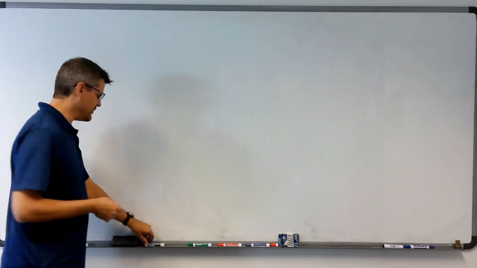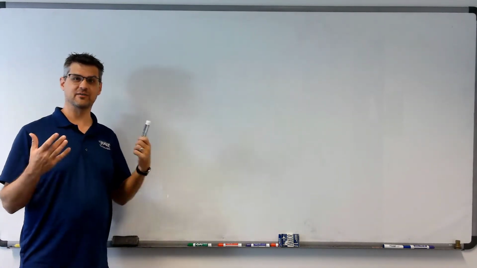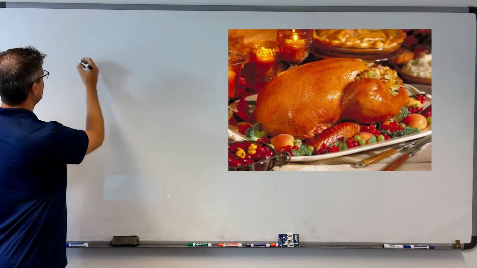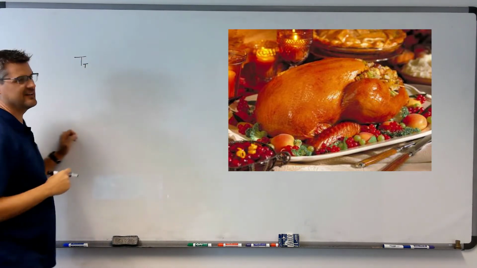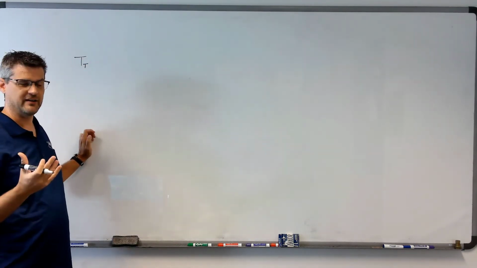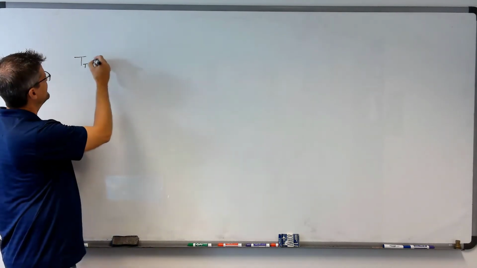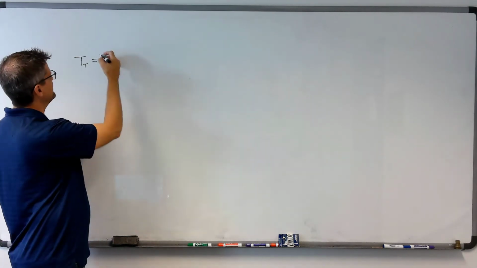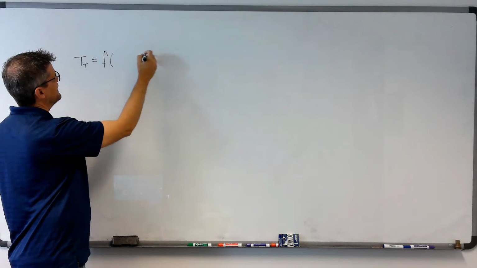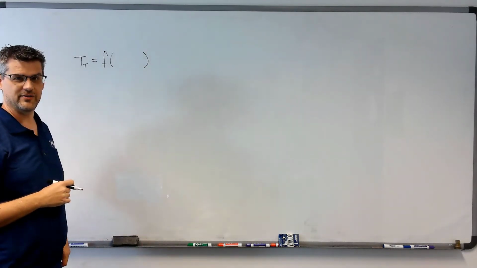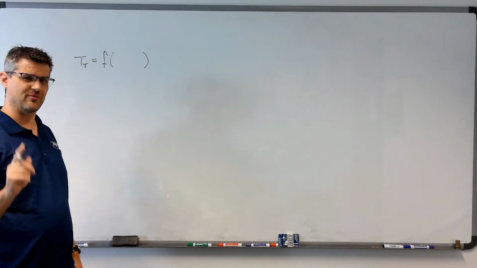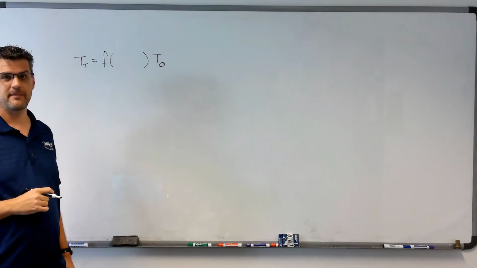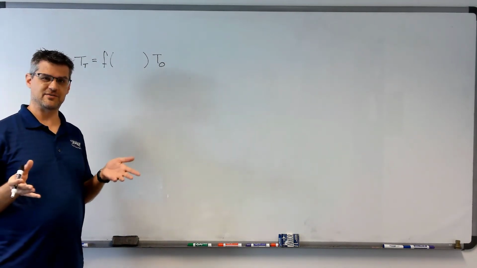So let's say we wanted to have a perfectly cooked bird. And I know that perfectly cooked means that the interior temperature of the turkey is a certain temperature. Okay. Well, there are a couple of things that I would want to group together functionally in order to get that well-cooked bird. So we've got some weird function, and it's going to have some variables associated with it. One of the variables that I already know is going to be the oven temperature. So there's going to be a lot of parameters associated with my bird.